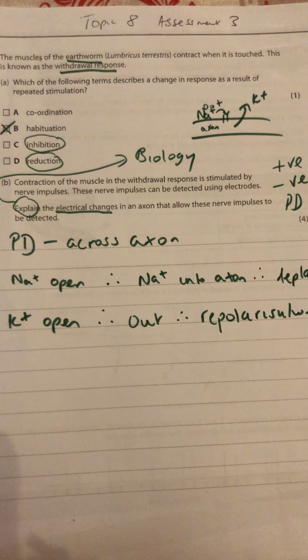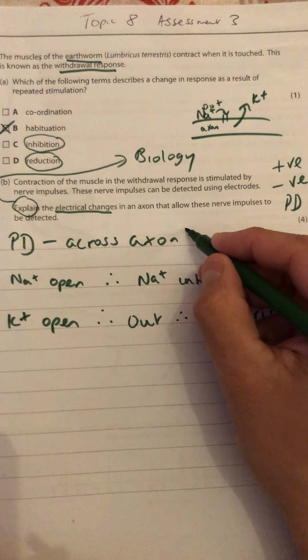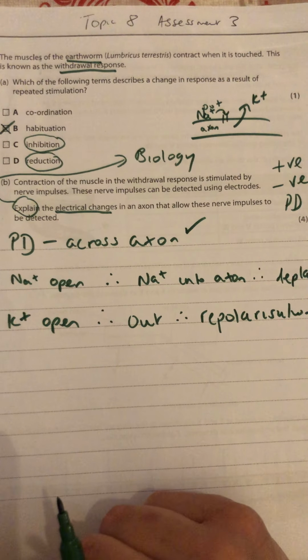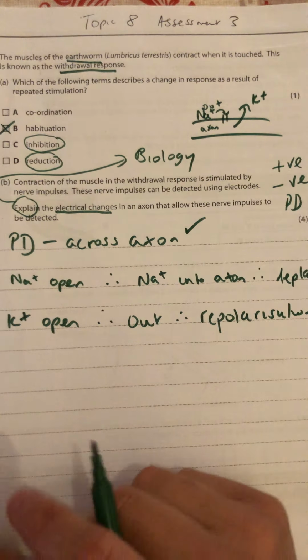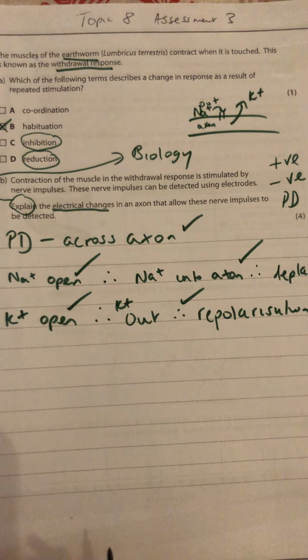Not necessarily the easiest question in the world, but as long as you know that nerve impulse and you can relate it to this, then it actually becomes a bit more straightforward. As soon as I'm looking at electrical changes, I'm thinking potential difference. There's one marking point. How does this come about? Well, I know that my electrical impulse starts with the sodium channels opening, and therefore you're going to get Na into the axon, or depolarization. In response to that, the potassium channels open, and therefore I'm going to get potassium moving out, or repolarization of that membrane. So there's my 4 marks there.